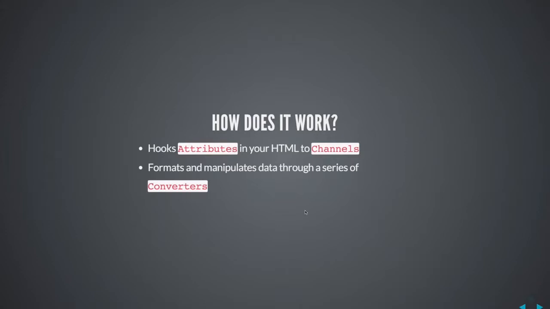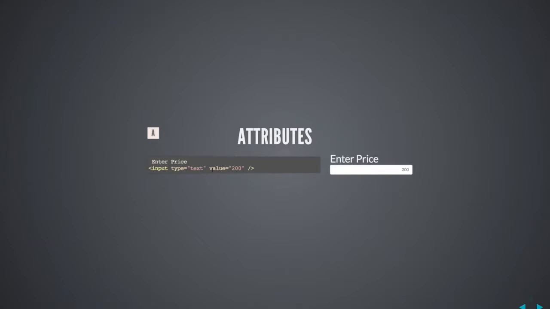Let's talk about attributes first. If you know HTML, this probably looks familiar to you. You have just a text box, input type equals text, and value equals 200, which prints the number 200 in the text box. That's a typical text box. But what if you have a model variable you want to print the value of here? Then you just take the attribute you have right now and prefix it with data-f, and say I want the value of price here, and that's it. So if I look at it right now, I see the price is 500, and I see data-f-value equals price. Behind the scenes this goes to the model, gets the value of price from the current model, and puts it in the UI. And you do that just by prefixing the string data-f in front of your attribute called value.